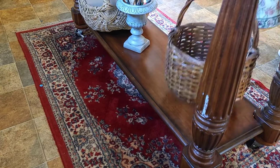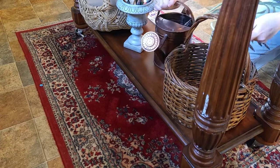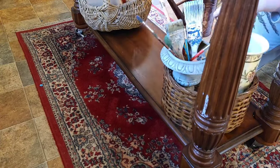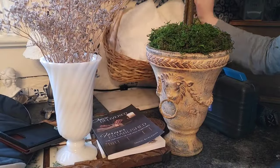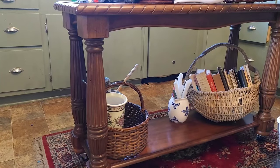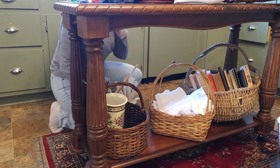And that is one of my tips for the home. You just have to try stuff out. You have to move stuff around, even if you think, man, that's gonna look dumb. Just try it because you never know. The Paige woman that I follow, she has like baskets of rolling pins and all kinds of cute things standing up under her kitchen island.